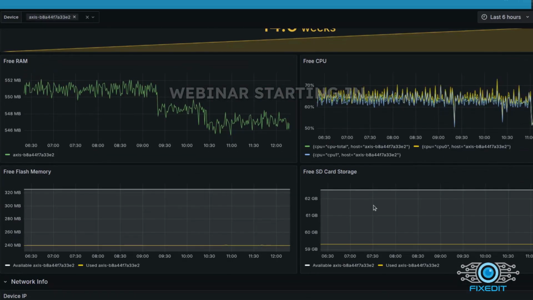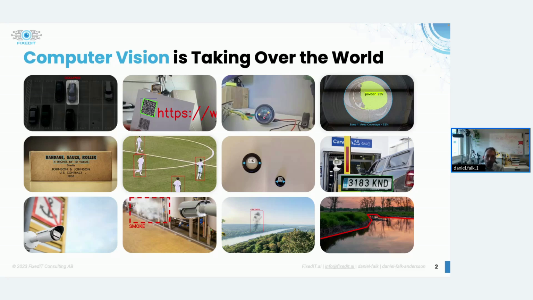What more would you like to do? And computer vision might be one of those cases where it is even more important to run your algorithms on the edge to avoid streaming massive amounts of data that in many cases are not getting used because you just look at them once with your algorithms and then you throw it away again. So then it's better to move the algorithms to the edge.